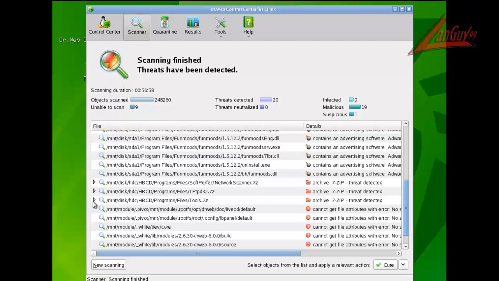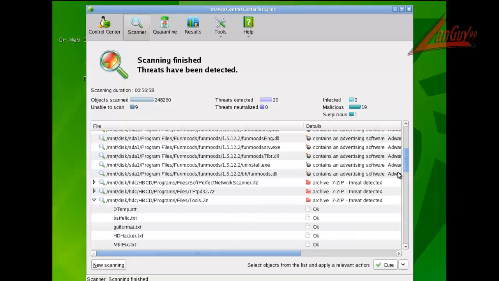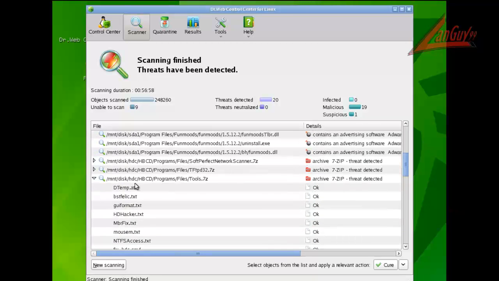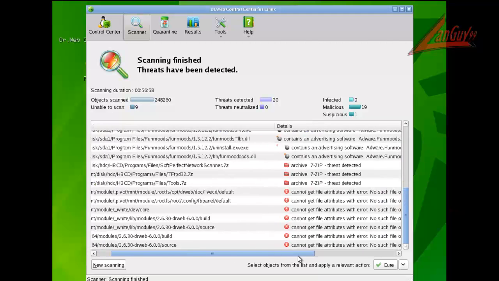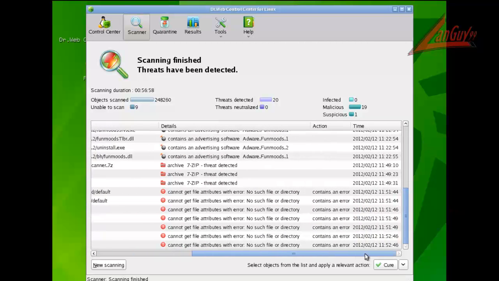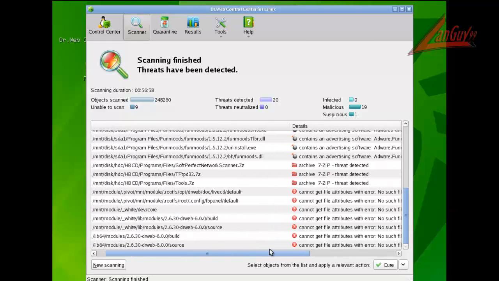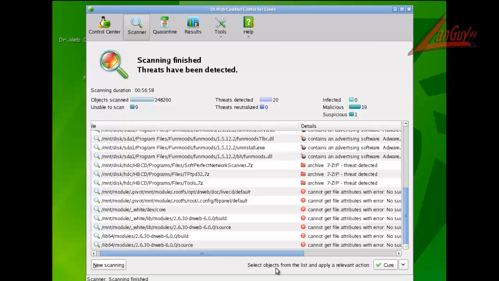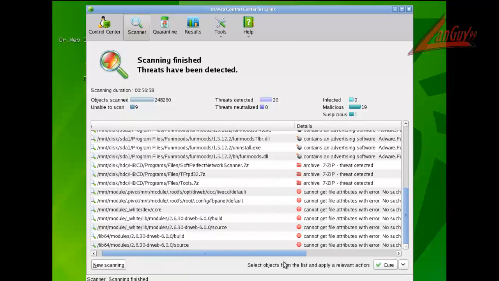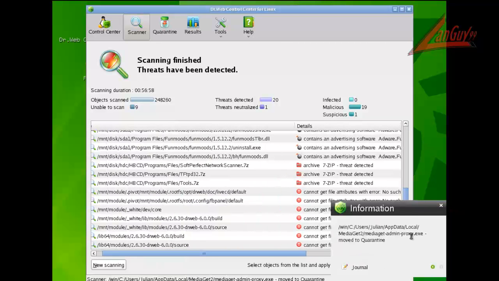Basically some tools, but that's alright because this is part of the CD, and some of these are detected as possibly unwanted programs. And the rest of these it can't scan. Of course it can't. So what we're going to do is we're going to cure all these. Basically going to quarantine them and skip over the ones that it can't do, of course.